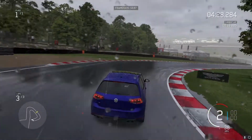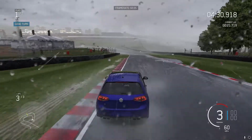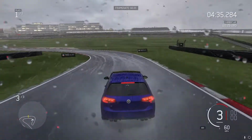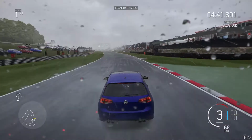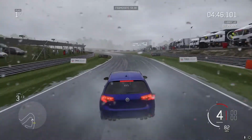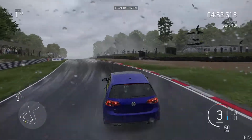So my second pick is the Mini Hatch, as it is again one of the best retro cars of recent years. With a 1.6 litre engine, this car is surprisingly fast with a 0 to 60 time of 10.9 seconds and a not unreasonable 90 horsepower. This car is bigger than the previously mentioned Fiat 500 and it feels like it too. The cabin is a nice place to be, but again watch out for those reliability issues, and as this car was built by BMW, parts are much more expensive.